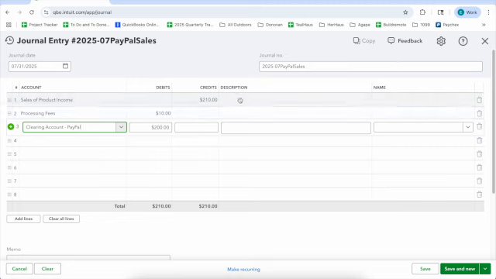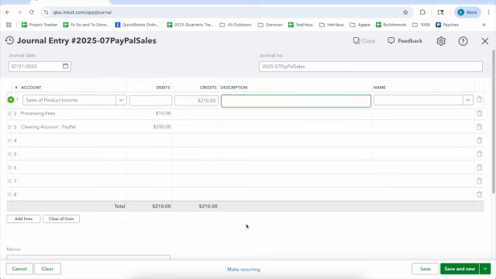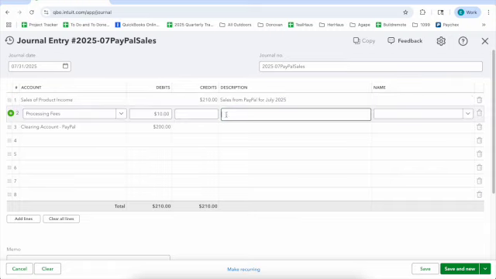Since we're going to make this a template, I do like to have descriptions just so you know what's going on. So I'll go ahead and enter those, and then every time you copy this journal entry for the next month, you can just update the month name. This just helps you if you're going through your profit and loss or any of the registers of any of your charts of accounts. You can just see at a glance what it is.